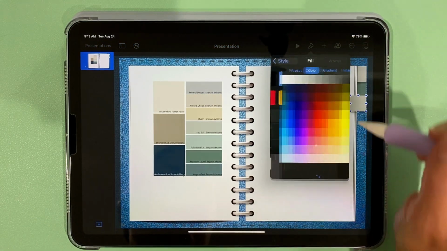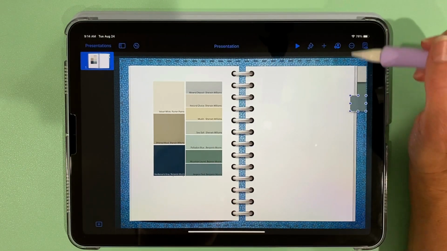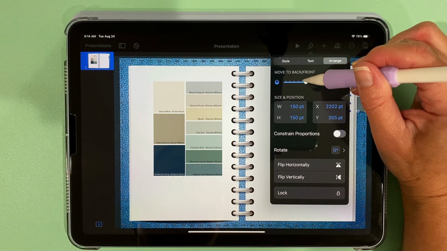And it's a little bit tedious, but that's just part of the process. Go to the paintbrush, arrange, go behind.